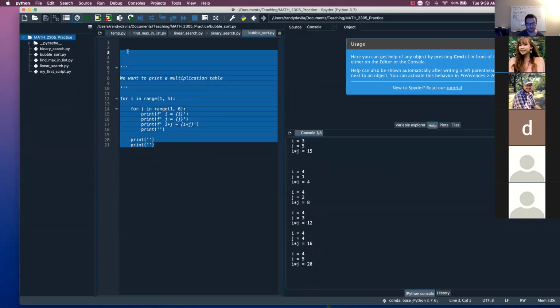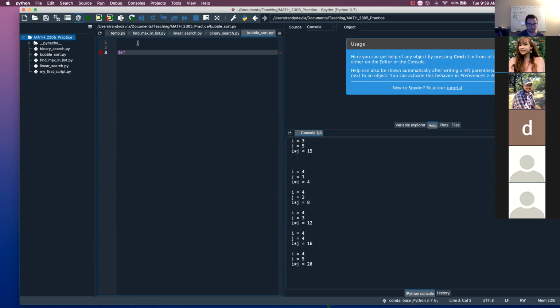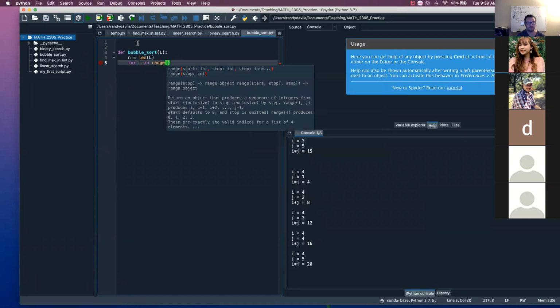So let's define the function bubble_sort, which takes in a list L. n is equal to the length of L. So for i in range, be careful with the indices here, let's say 1 to n.